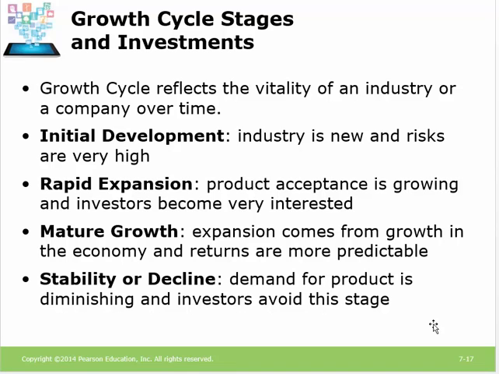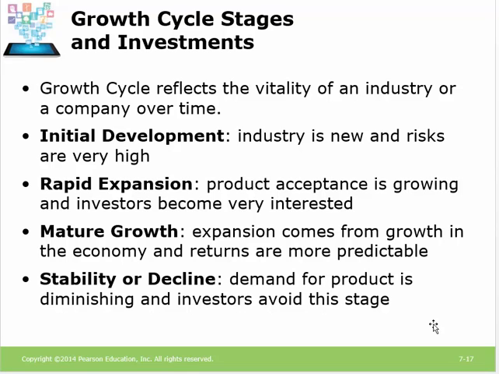So it's at that mature growth stage that it's easiest to identify companies that have the potential for continued growth. That's where we would like to focus. We would like to find industries in that mature growth area that will give us the most predictable outcome for our investment portfolios.